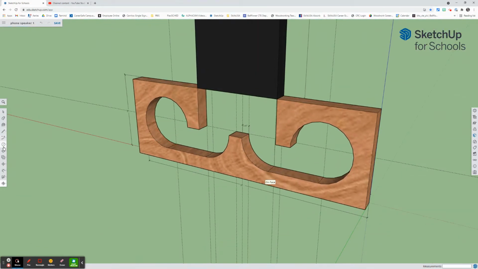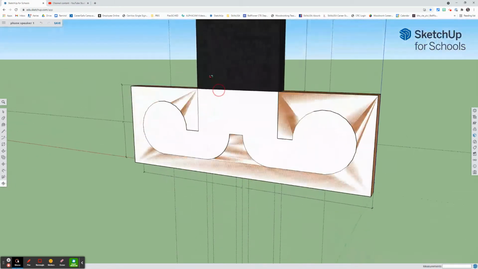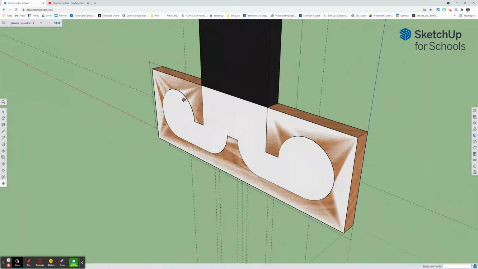Creating a back is really just easy. We're just going to use our rectangle tool, which is now hiding over here under the circle. So there's the rectangle again. Click on a corner and then go to the other corner of the board and click again. And now you can see a thin surface on top of that. That thin surface doesn't have any kind of depth, but we need to add some depth because it's a piece of wood. Let's pull with the push-pull tool.